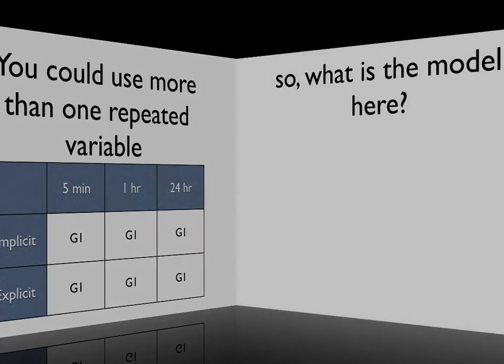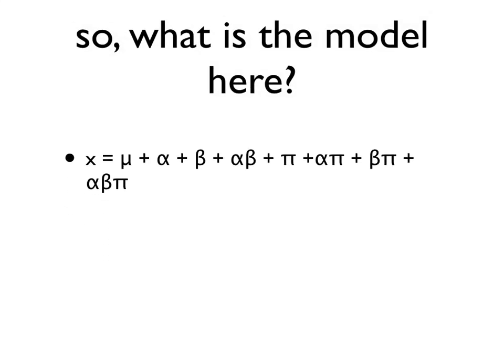So what's the model here? X equals nu plus alpha plus beta plus alpha beta. That looks familiar, right? But now we throw in the effect of people. Plus pi plus alpha pi plus beta pi plus alpha beta pi. And again, the degrees of freedom are exhausted. We have no way to have an epsilon term. But we have error terms. That's an error term, that's an error term, and that's an error term. Why aren't they interactions? They are interactions, but those interactions are error terms.